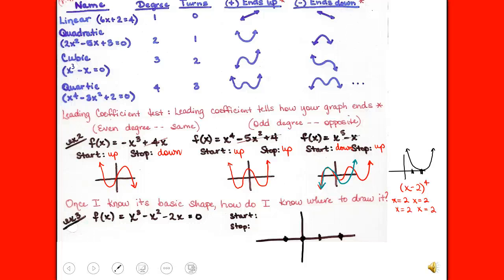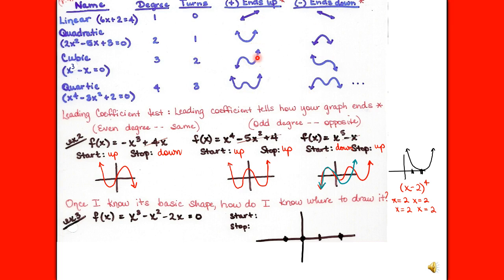So for instance, let's say that we go back to the pattern that we had at the very beginning of the period, x minus 2 to the 4th, all right? If we look at the base graph, x to the 4th, we said that that would follow pattern number 1, and that 2 is going to cause a horizontal shift of a positive 2. So I know what that graph would look like, but that doesn't look like what we talked about up here, right?